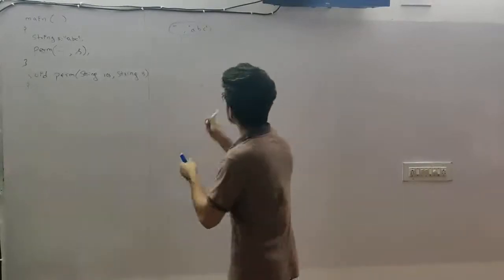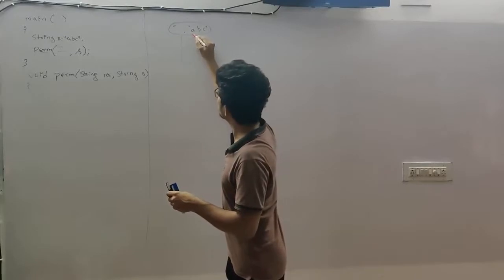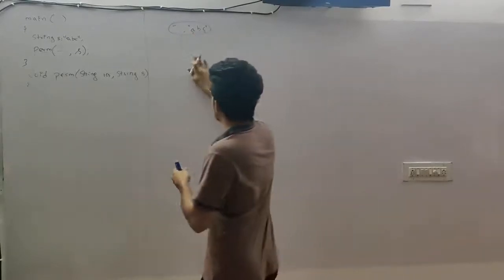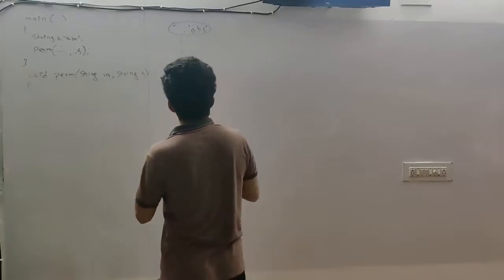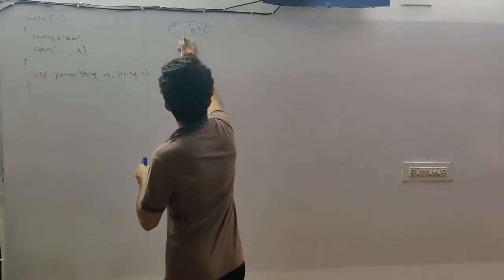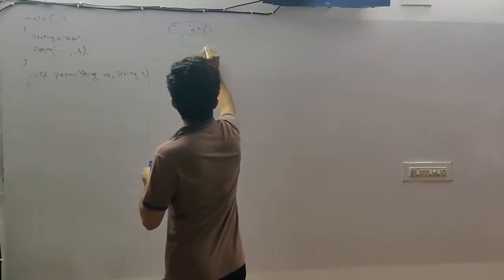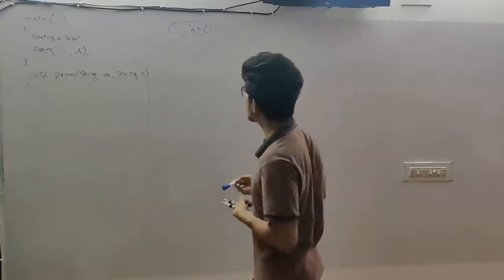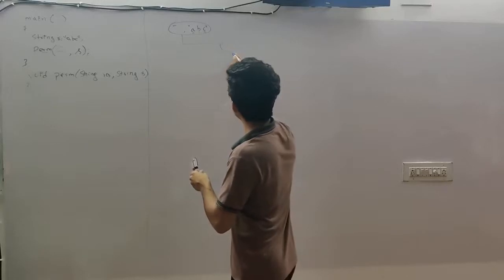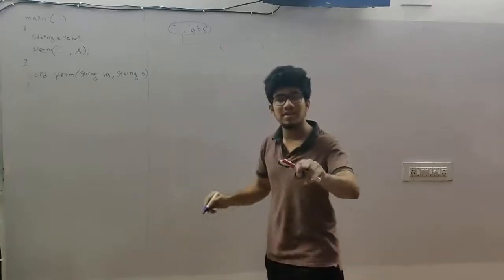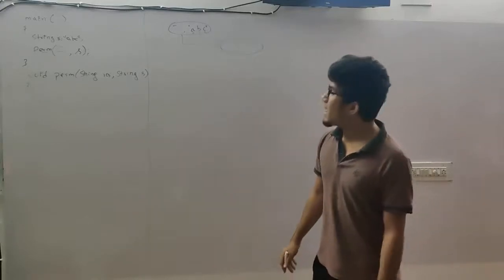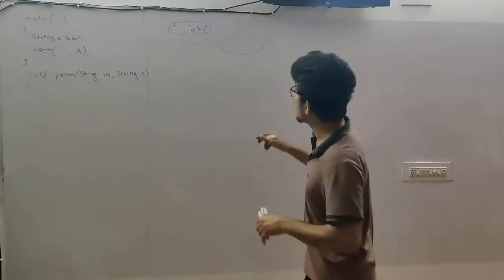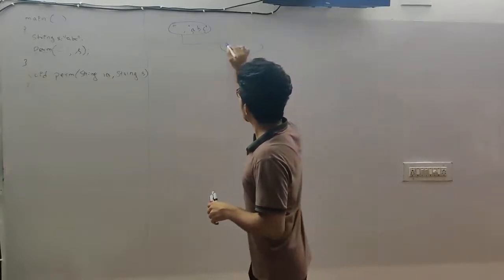Now don't you think, if this is a string, the index is 0, 1 and 2? So let me tell you like this. Inside a method call, you have to call one more method. That's the meaning of recursion. And you have to call the same method, the permutation method only.